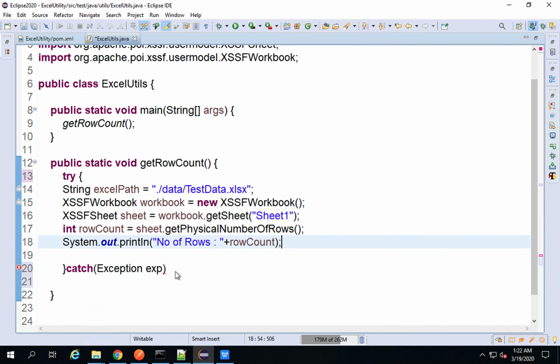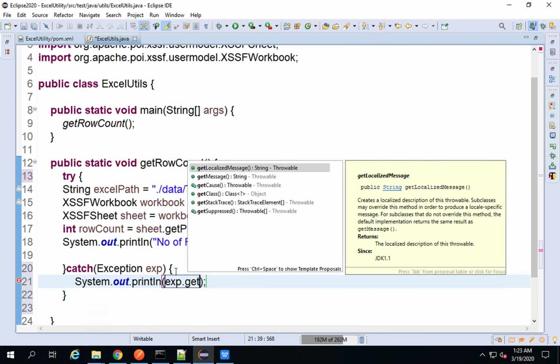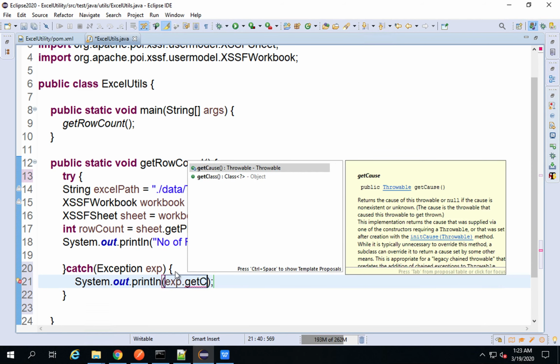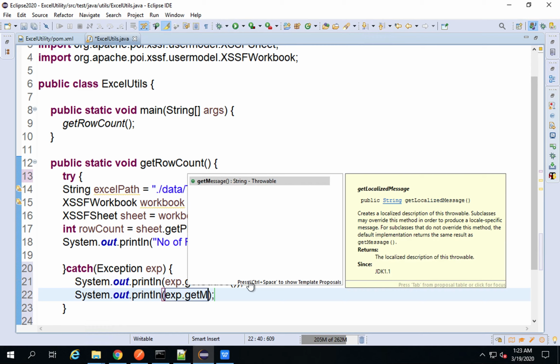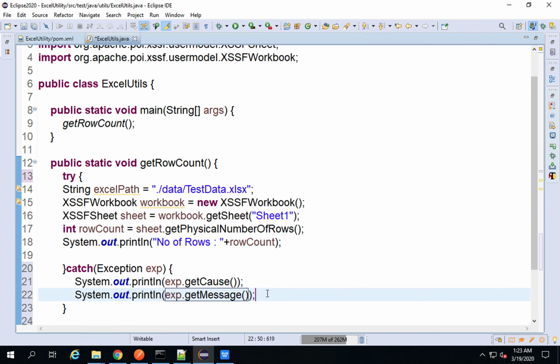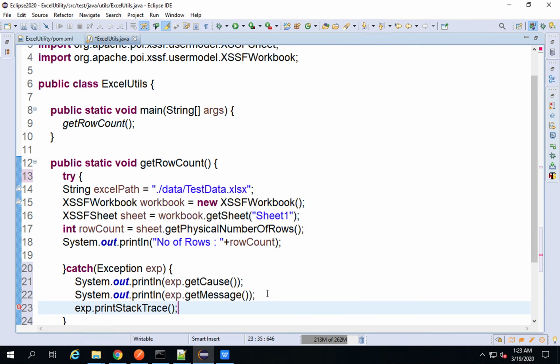Yes, I will say here, I will print out exp.getCause, exp.getMessage, and then I will print the stack trace, exp.printStackTrace. So if I run it now, let us see.